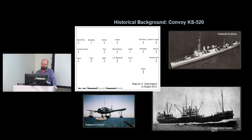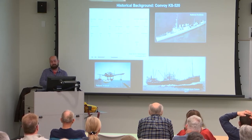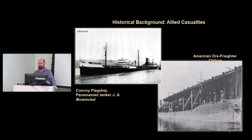And so these guys assembled on the 14th of July and began moving south, escorted by these vessels. Now, as I said, we're getting better by this time, and a few days prior to this, the U-576 had reported back to U-boat base in France that it had sustained some damage from an aerial bombardment. It reported some damage to its ballast system and was unsure whether or not it was going to be able to continue the fight. That's really the last we hear of the 576, but we know at that time that they moved over 100 miles offshore, and they must have felt that they fixed whatever problem they identified enough, because they came back inshore and on the 15th intercepted the KS-520 convoy and lined up for a full attack in the middle of the afternoon on these ships.